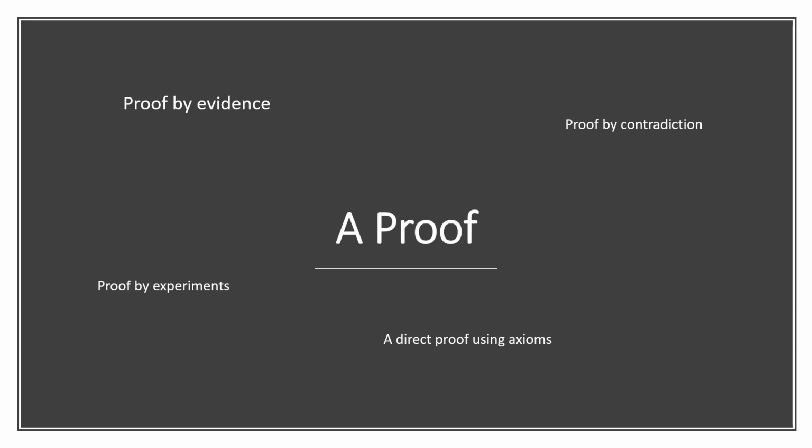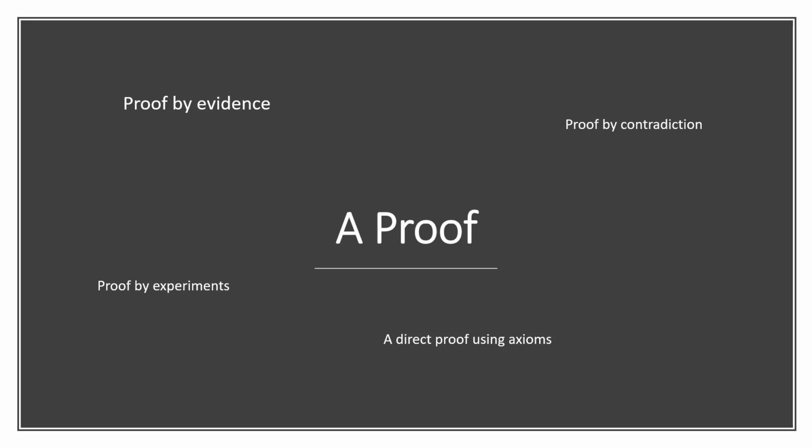Proof by contradiction. Sometimes you want to prove something, but proving the negation would be much easier. So for example, you want to claim that if it rains, the roads will be wet. So we know that if the roads are not wet, which is by observation, then we know it didn't rain. So therefore, we prove that if it rains, the roads must be wet. But we proved it by contradiction.